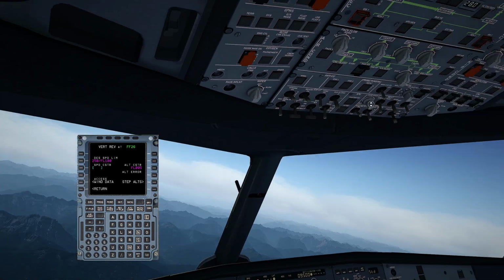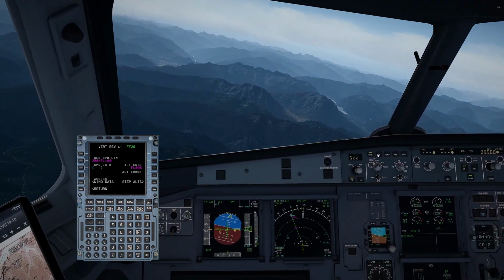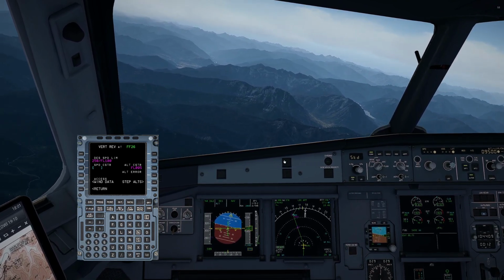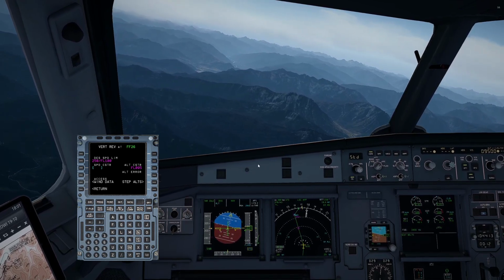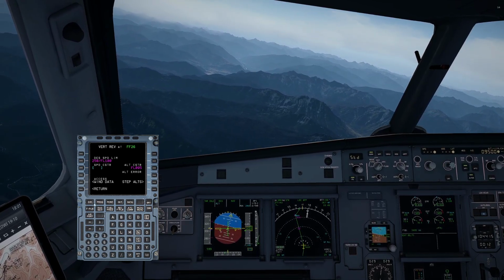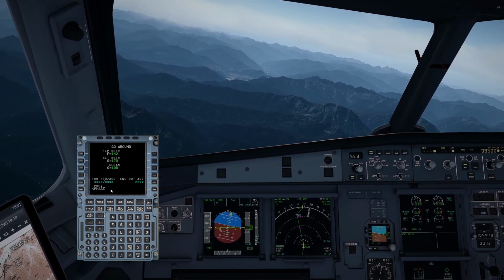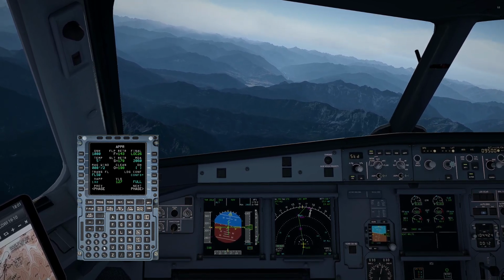Now we'll use APU on. In real life APU is turned on before the descent, so that takes care of the aircon with bleed air from the APU and leaves the bleed air to the engines for performance. Now what we're going to do, go back to flight plan on the performance, and we go on to the approach and we fill that with the meter because I haven't done it yet.